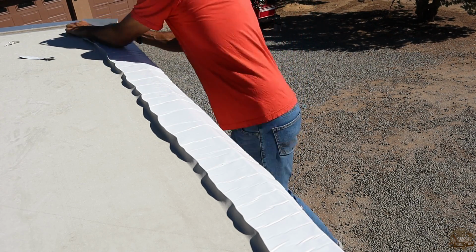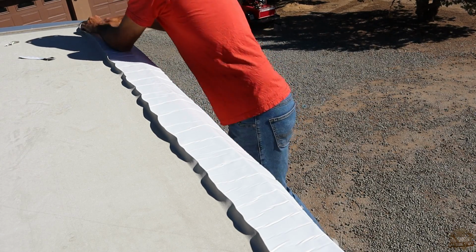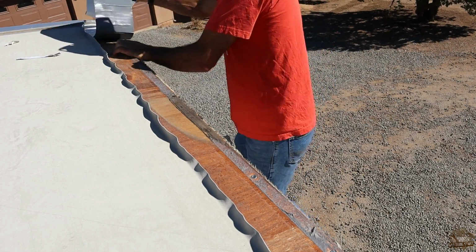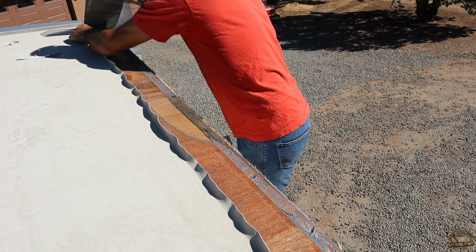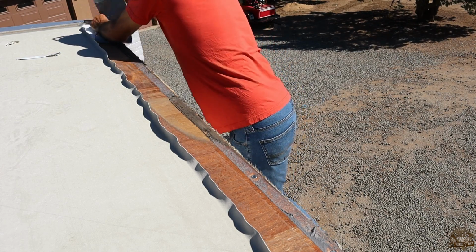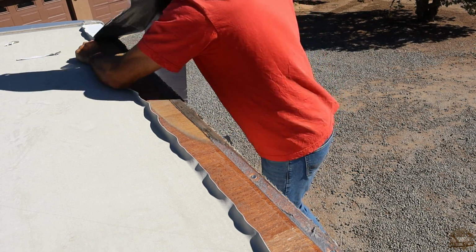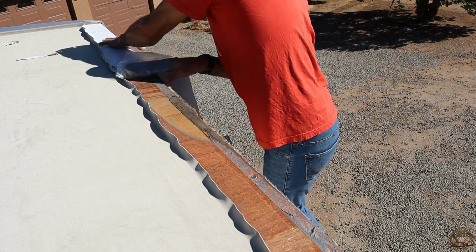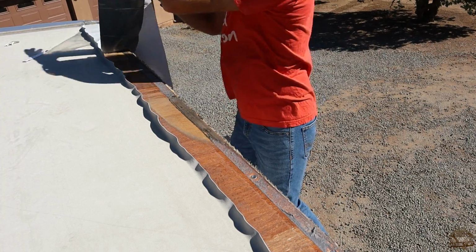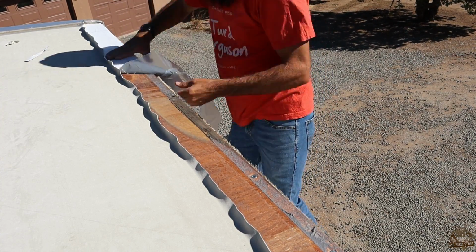And now I can start taking the backing off of that tape and sliding it in there. Now I went with 6-inch wide for this particular use because it was just wide enough to reach underneath the existing vinyl like I wanted, and also wrap over the corner enough that it will hide nicely underneath that trim piece that I took off. So this stuff is really sticky. It's not the easiest to work with.